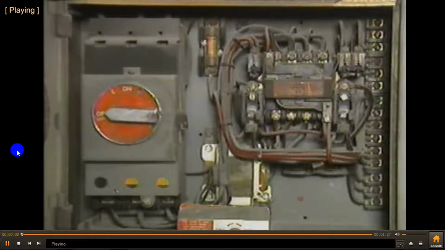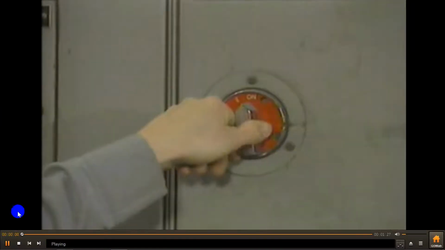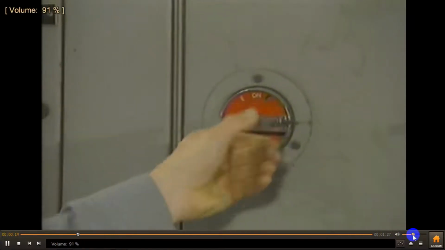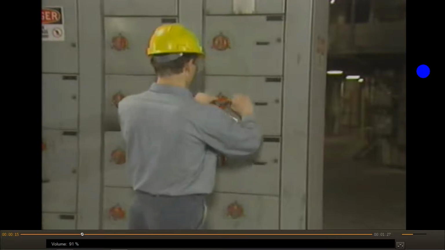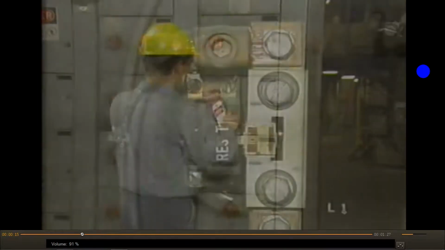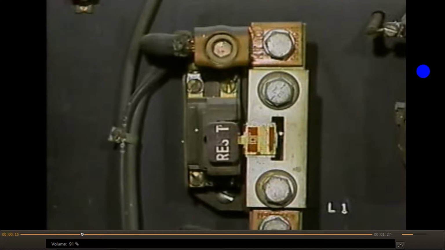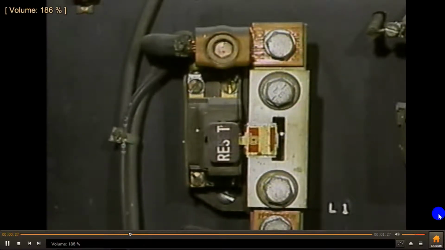In this part, we'll look at what makes up a typical motor branch circuit. A motor branch circuit, or motor branch, is a circuit that provides power and protection for a motor. According to the National Electrical Code, a motor branch must have a means to disconnect the entire branch from its power supply, and a means to protect the branch components from the potentially damaging effects of excessive current.